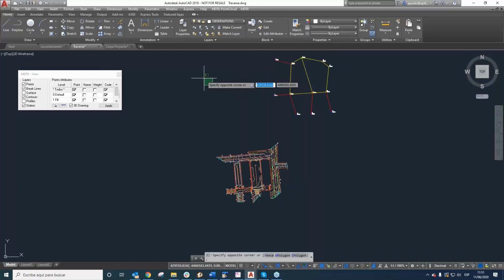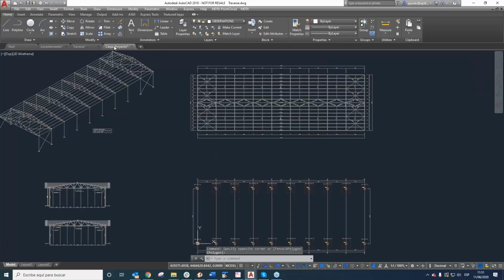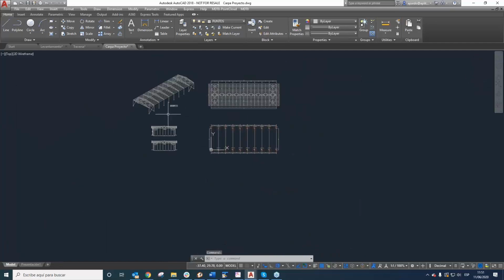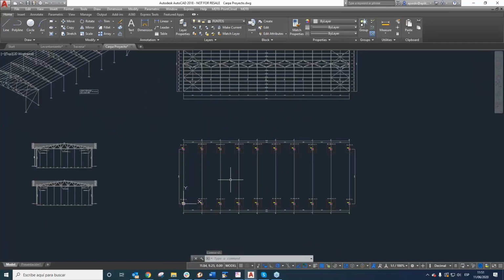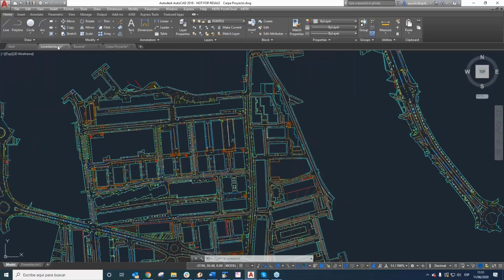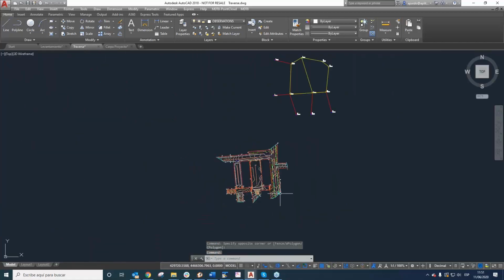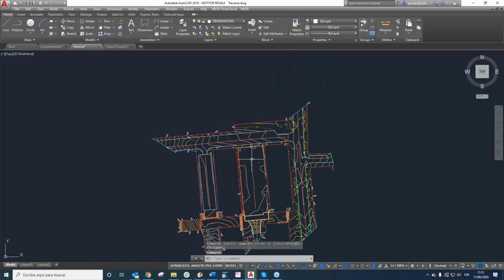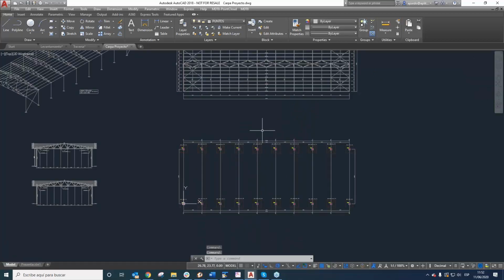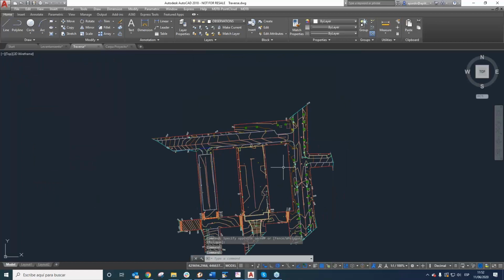In this case, I'm going to use a project for a tent that we are going to install in this area. The architect used this local coordinate system, and we are going to calculate the parameters to our global coordinate system.